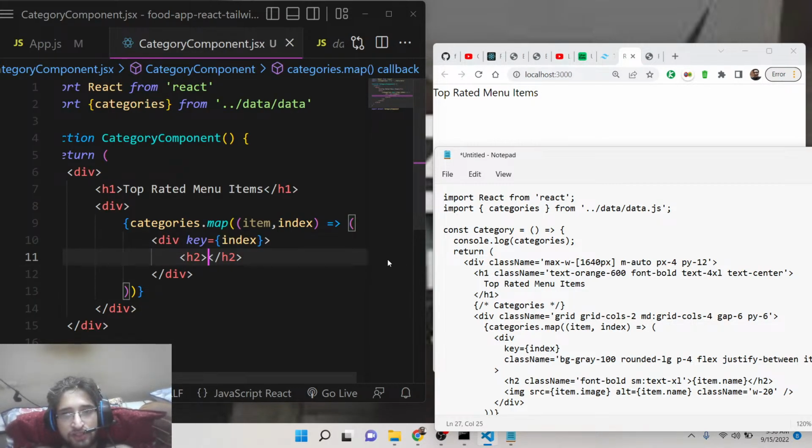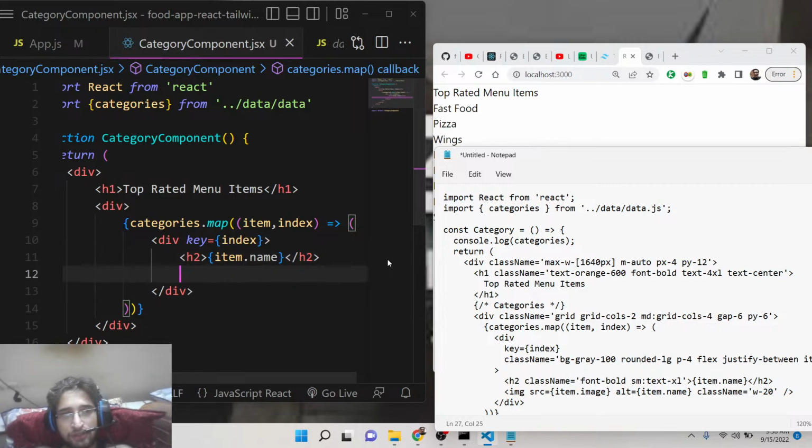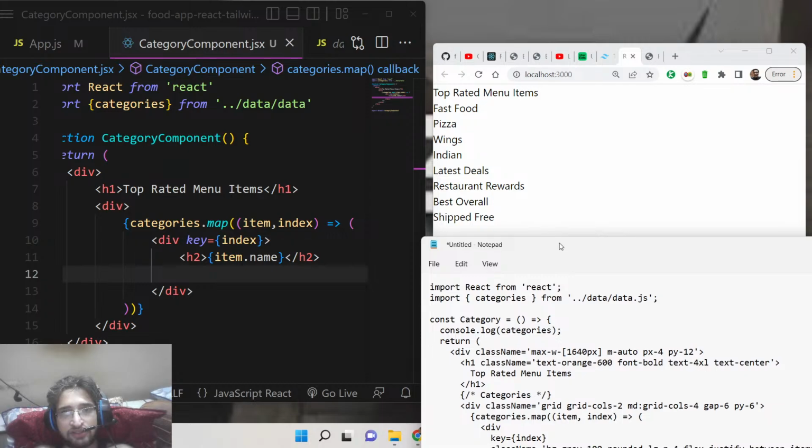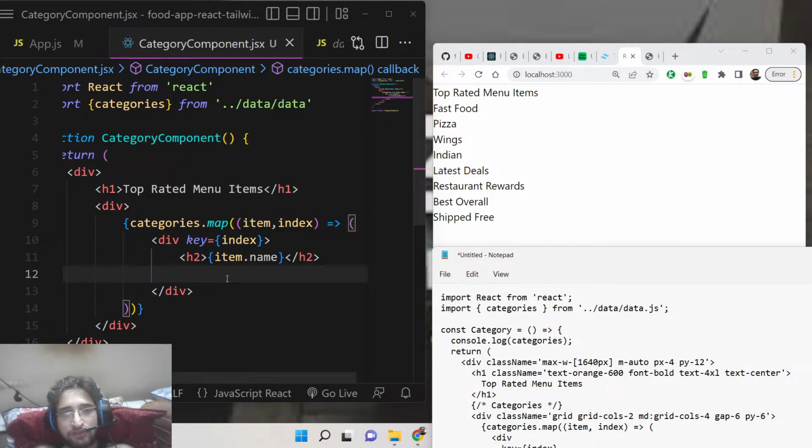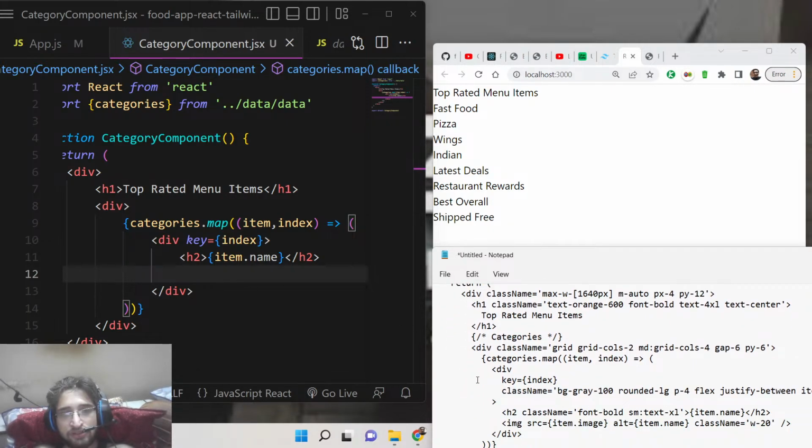So here we will say simply item.name. So you can see fast food, pizza, wings, Indian, latest deals, all that stuff is printed out. And also we need to give the images that are present. So we will have an image tag. Source will be equal to item.image.